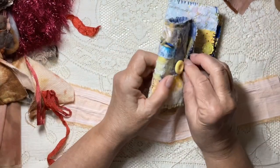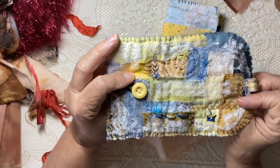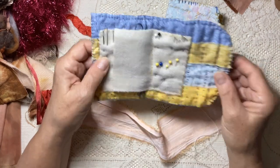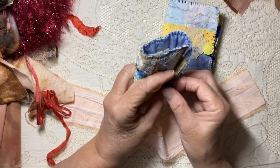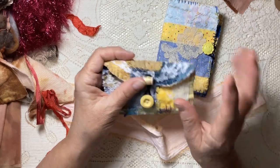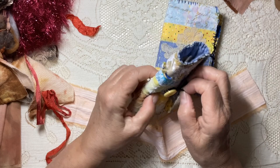So I also finished, I wanted to show you this, Martha. I finished off this little needle book that I started the cover on and showed in my previous videos about the sewing book, needle book. And so I finished that off and I now have it closing like that. I think that little spool of thread is so cute. I got the little wooden spools one day in the hobby section of the craft store and I just wrapped some variegated thread around it. So I think it's adorbs.